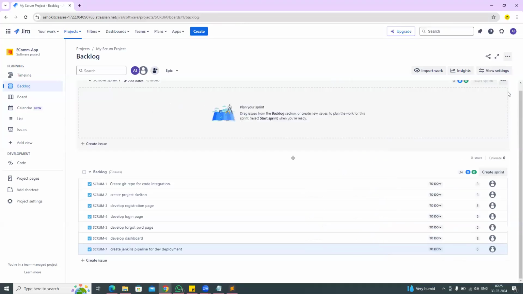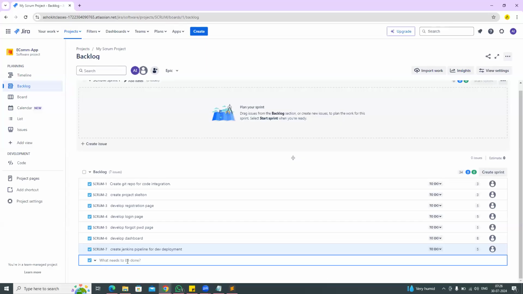As a developer, you are responsible for creating the stories in the backlog. When you are creating the stories in the backlog, you should know the effort, how much time it requires to complete that task. That is called effort estimation. When you are creating a story, you need to analyze how much time it is going to take to complete it. Effort estimation is nothing but identifying the time required to complete that story.